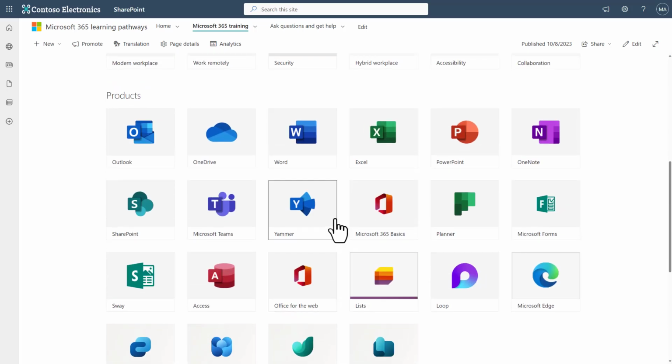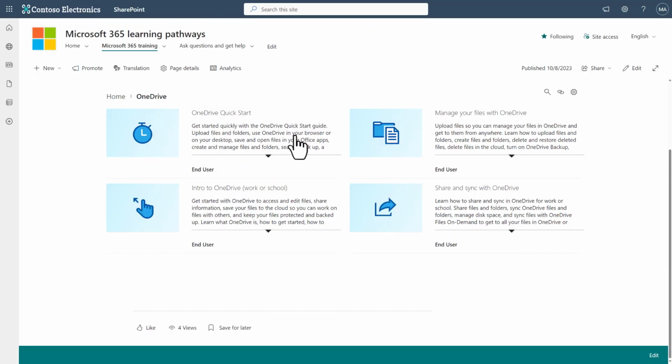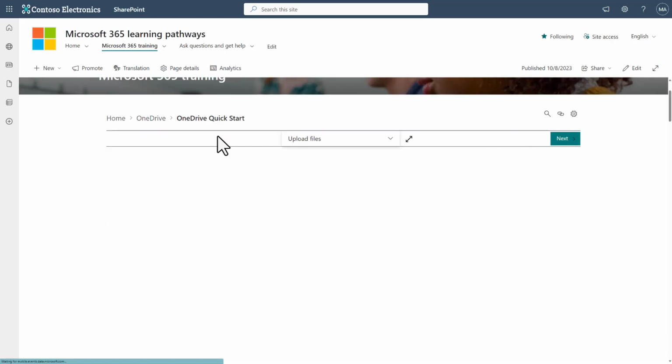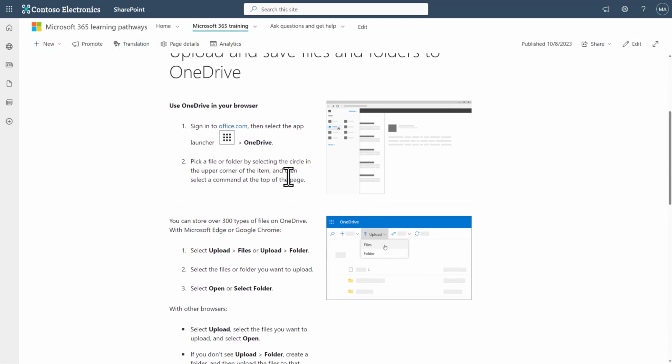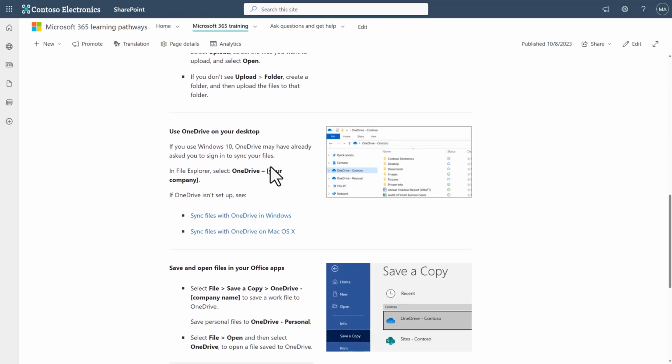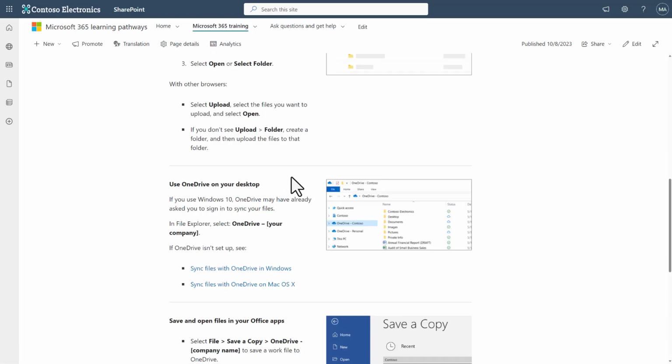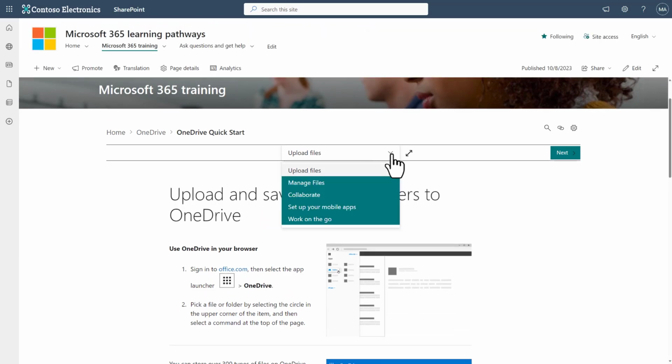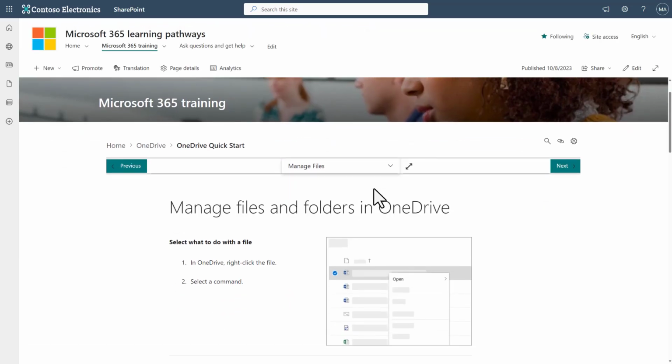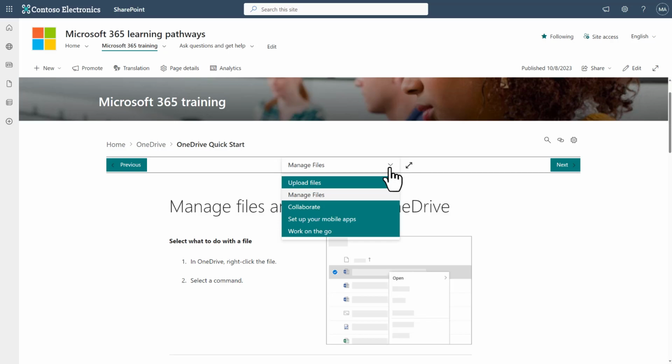So in this case, if a user is interested in, we just migrated into M365 and they're very interested in knowing what are some of those key features inside of OneDrive, for example, they can come over here, click on OneDrive, and in here you have the different trainings that the user can consume. For example, over here, OneDrive Quick Start. If I click over here, I'll have all these key information that I can consume, all right? That the user can consume, and they can actually go ahead, click over here and be able to navigate through all the key information about OneDrive.